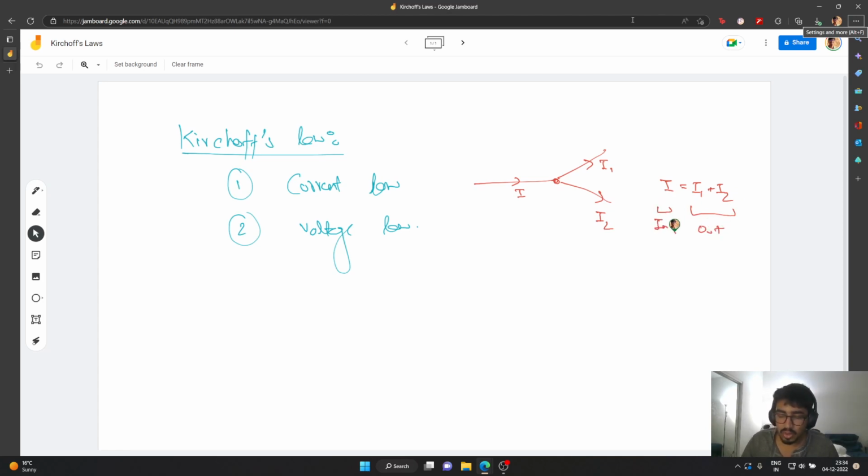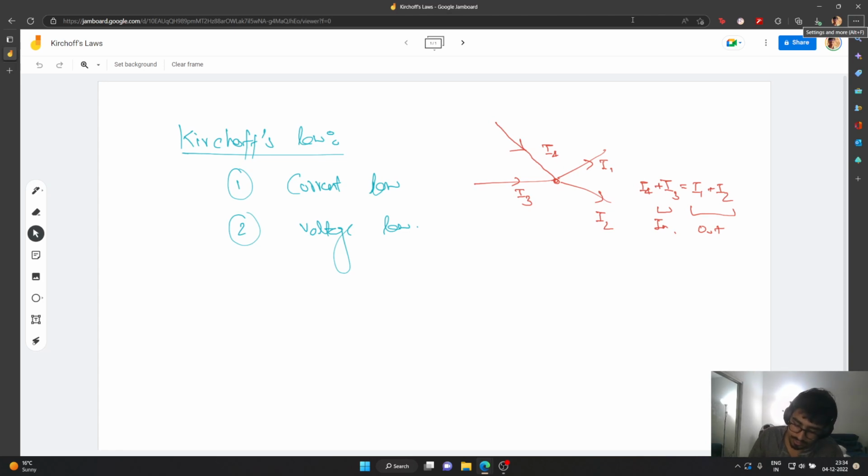It happens to be only one current is coming in here, which let's call I3, for example. So then it is I3. If there are more wires connected to this, maybe this is I4, and this will become I4 also here because I4 is coming in. So this is the first law.